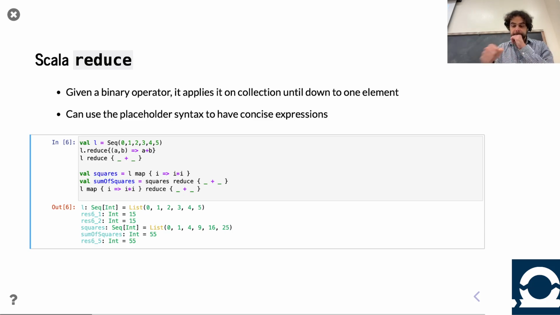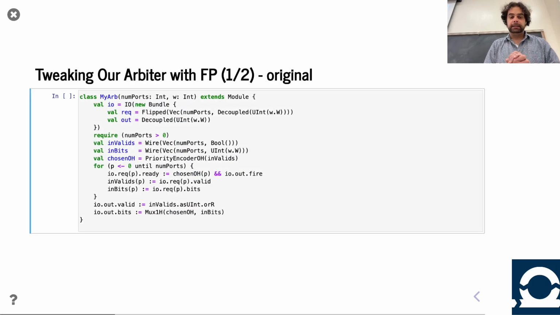Okay, so let's try to make reduce go to work for us. Here's the original code. What we're going to target with this is this reduction. Remember I said this is an OR reduction? We have a reduce operator. We just want to put these two together, and the answer is yes.